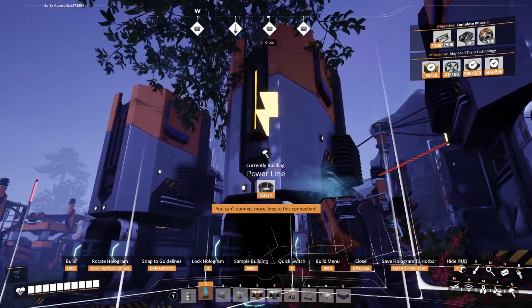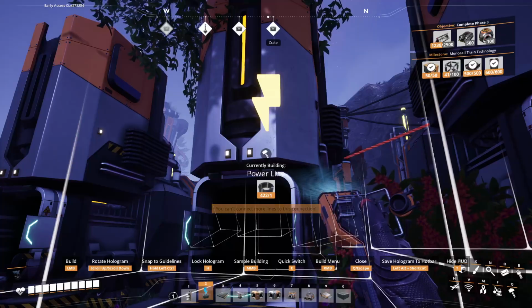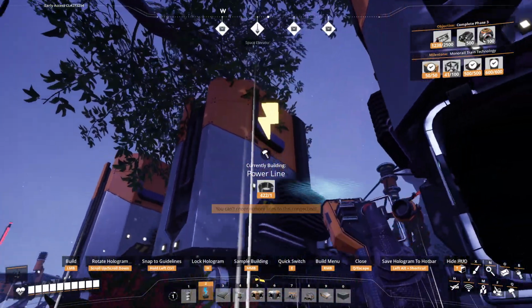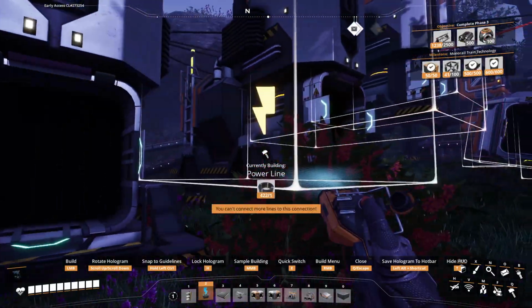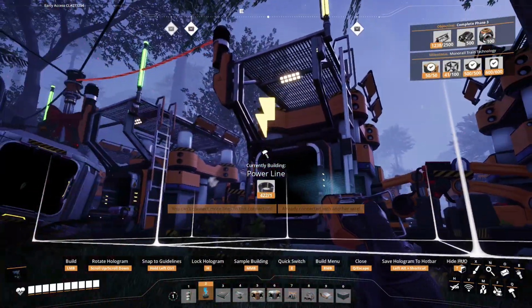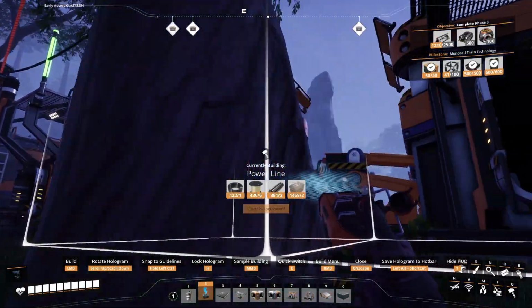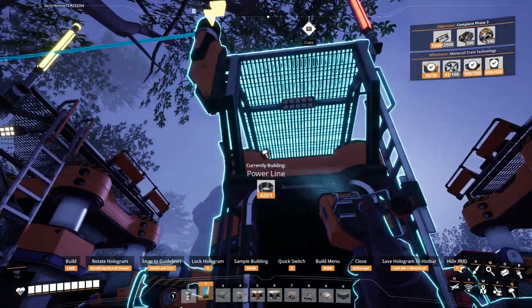That one's already connected. Cannot connect more lines. Right, those are iron makers. I have to hook those iron makers up to these somehow.